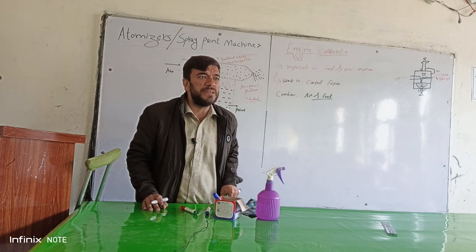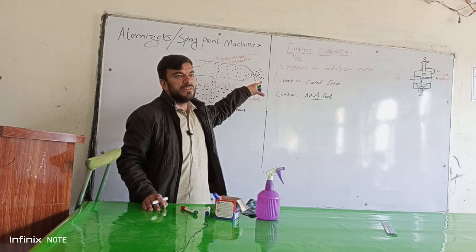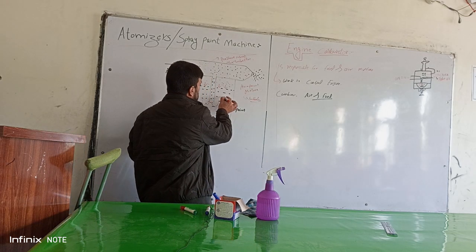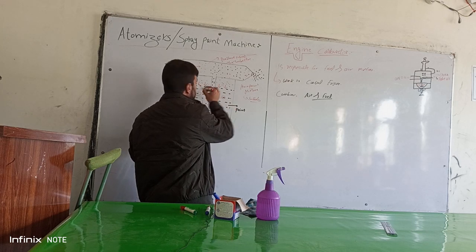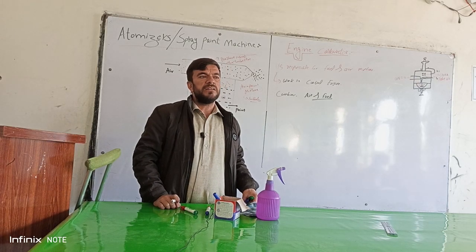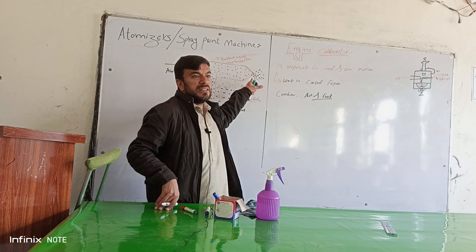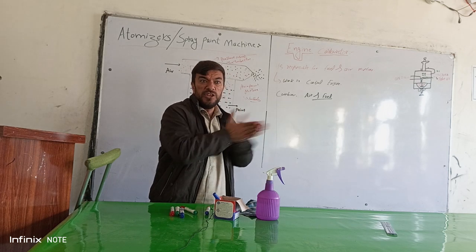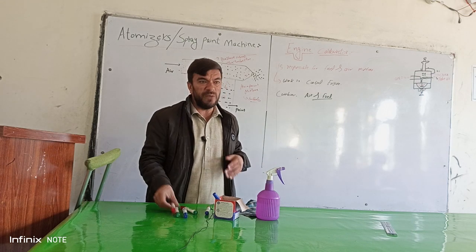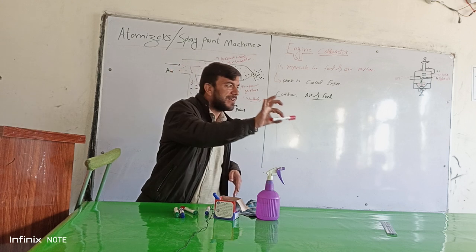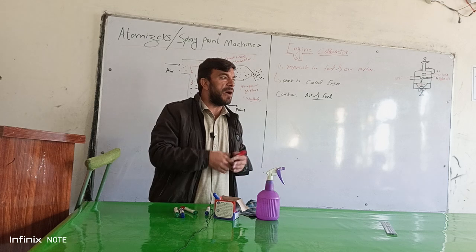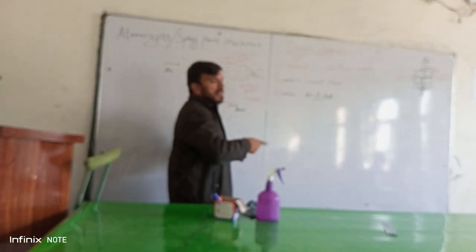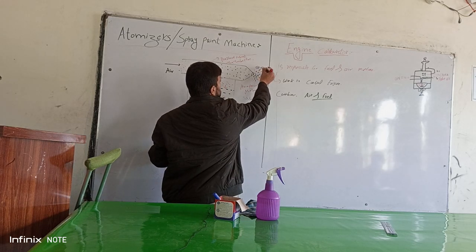The second thing which we have observed is that whenever the paint is coming out of the nozzle, it is either already charged. We have charged it negatively. This paint is already having a negative charge. Or if it is not so, when the paint bubbles are coming out of the nozzle, they are rubbing with the nozzle and with each other. And you have studied in class 10 that whenever we rub a pen in our hair, it will attract pieces of paper. What does it mean? It means that by rubbing, bodies get charged. So when the paint is coming out, these paint bubbles are just like charged bodies.